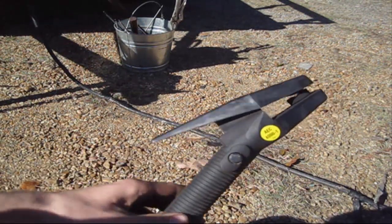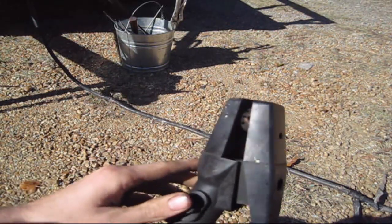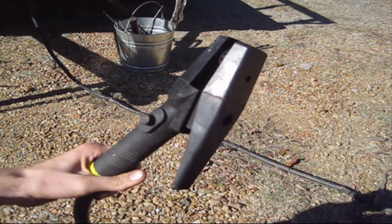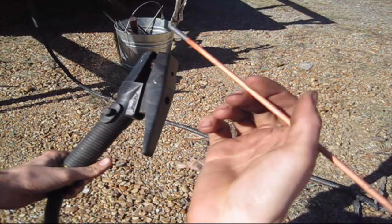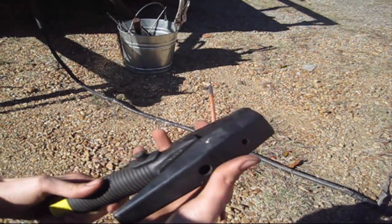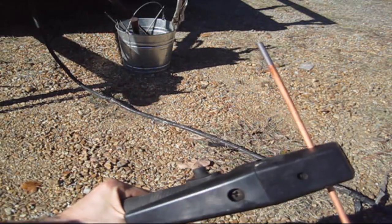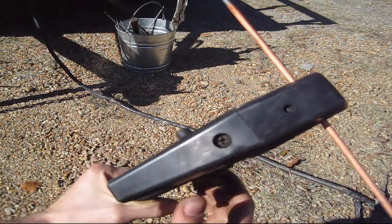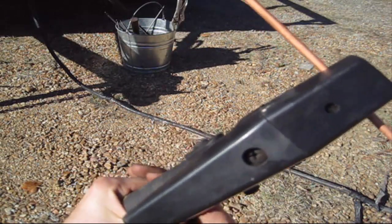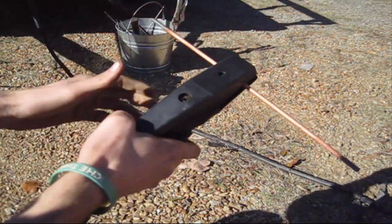Next thing I want to talk about is carbon arc. This is one of the most miserable things you'll ever do in the welding world, but it's good things to know about it. This carbon arc stinger right here is just giant. It's what it looks like, and it's made to accept a carbon arc rod. This is one that's pretty much graphite or carbon that's encased in copper, kind of like copper foil to help it conduct. And the trick to this is you've got little holes there that blow air out, and you want that stick out to be between 4 and 6 inches, as I'm demonstrating here, so that air is close enough that it can blow all that metal out.